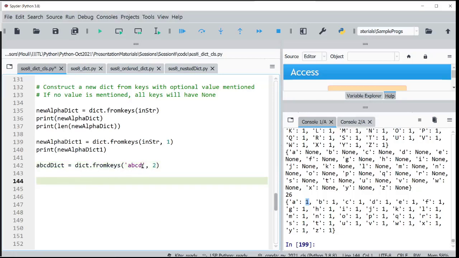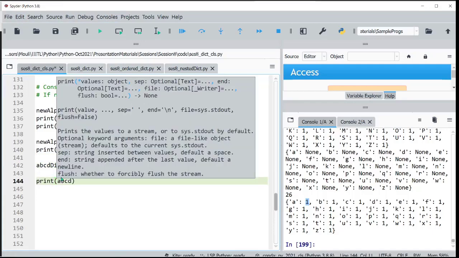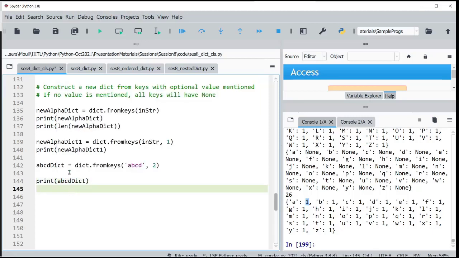Will it create one key with ABCD, or will it iterate over this and create 4 entries? That's what you may have a doubt about. So let me show you. But you know that the value is 2. We are given a default value for that. It is the same as this, nothing different from this and this.